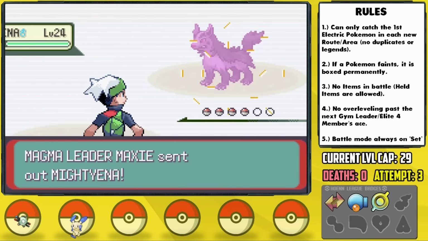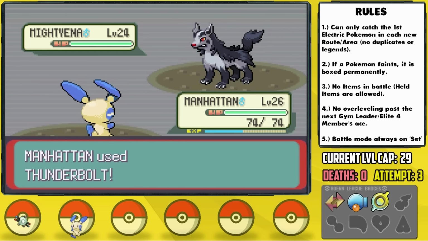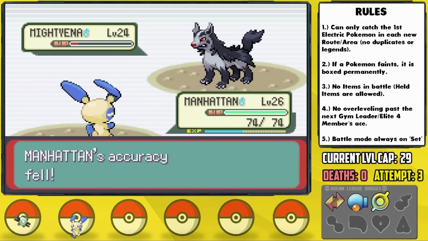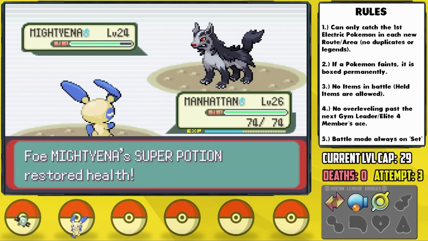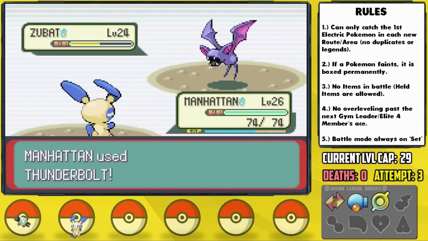He leads with Mightyena with Intimidate, and I send out Manhattan. Thunderbolt brings him to the red, and then he lands a Sand Attack. Not good. After his Super Potion, which doesn't heal him fully though, another KOs. In comes Zubat next though, which is an easy one-hit KO of course.